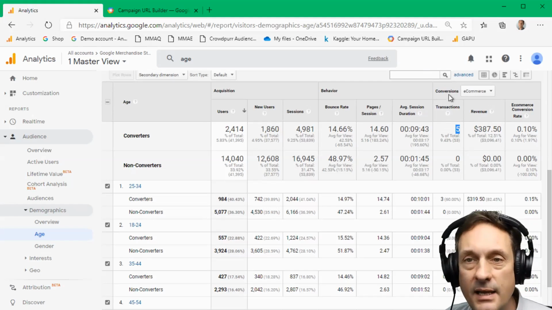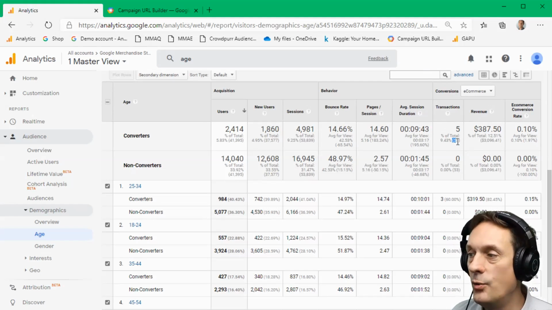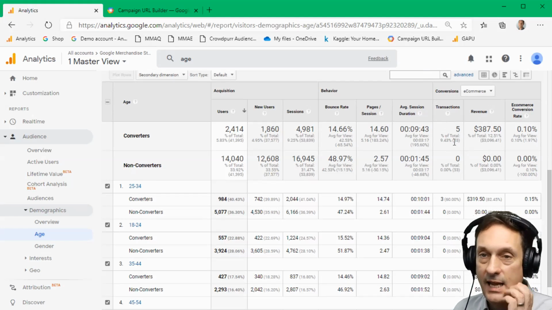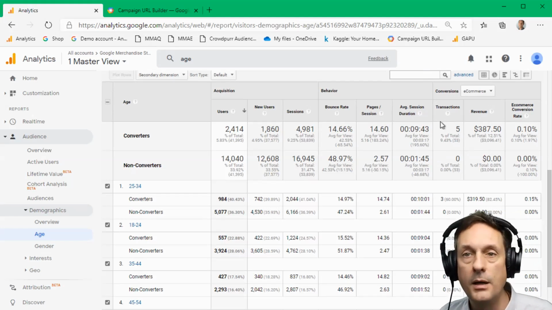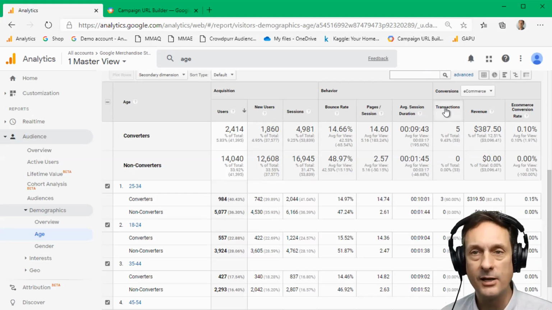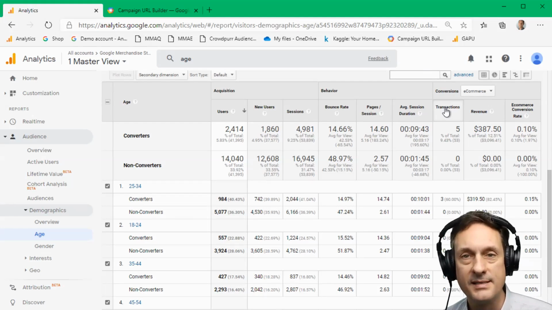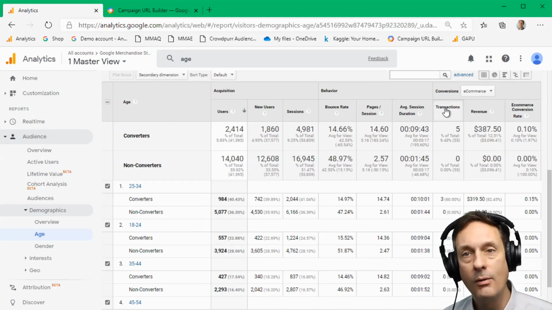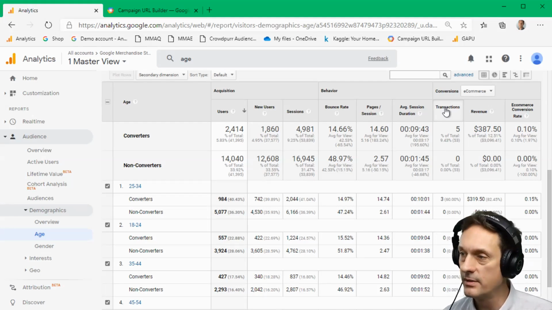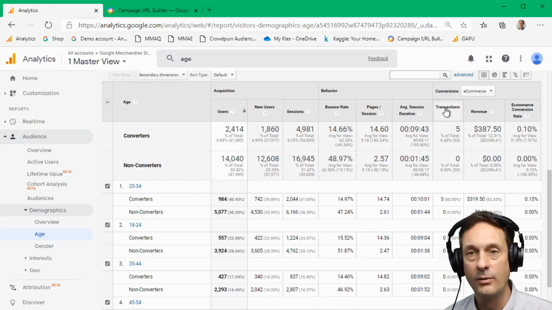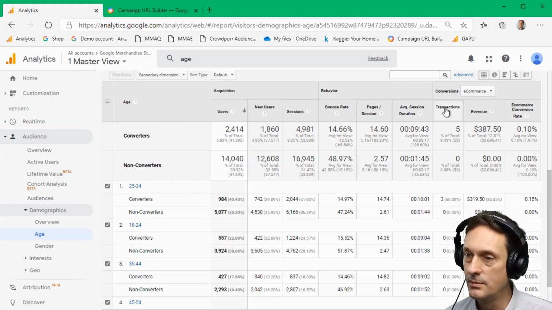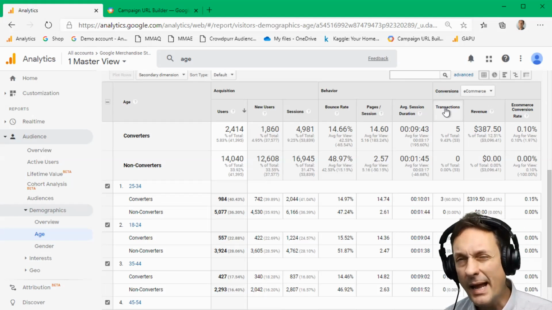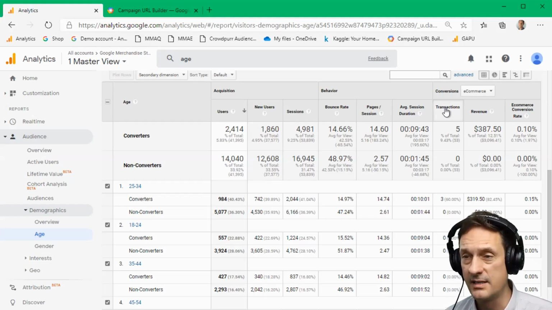But if we actually look at the data, we see that, look, only 5 out of 53 were attributable to any age whatsoever. The rest would be unknown. Now, as I mentioned yesterday, Google has decided, for whatever reason, to not include unknown as a category, which would make this absolutely clear. However, because they haven't, we have to look for it. And we see there that Google is not doing a very good job right now of attributing value to age. And so we might want to be a little bit suspicious of things like age.